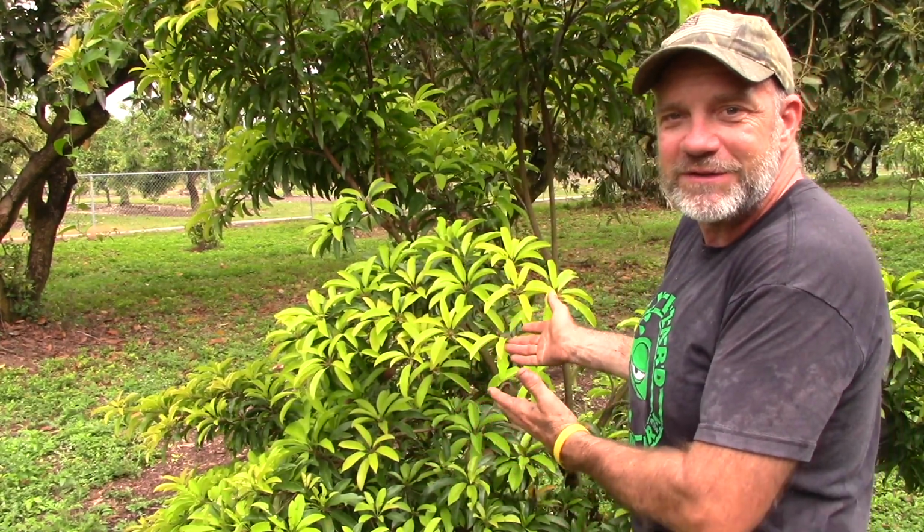I would never do that. But if the tree dies on its own or gets damaged in a hurricane or something like that, I'm free to plant whatever I want. And in this case, I've chosen to put these Sapodillas in.